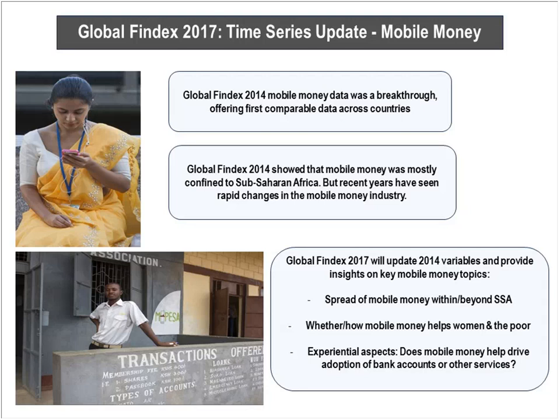And it's robust to other demand-side surveys as well as GSMA data. So in 2014, we really only saw the use of mobile money service accounts in sub-Saharan Africa. We're anxious to see has it spread beyond. How has it explicitly helped in terms of accounts narrowing the gender gaps, the income gaps between the use of accounts by wealthy and poor adults.